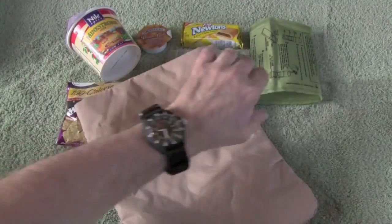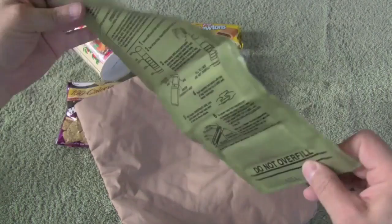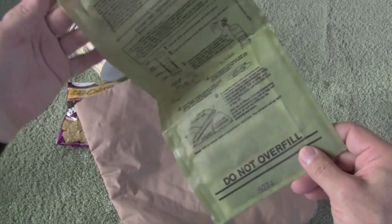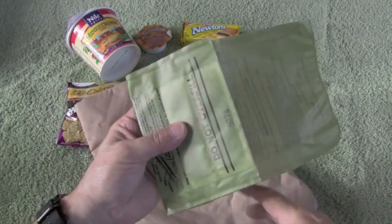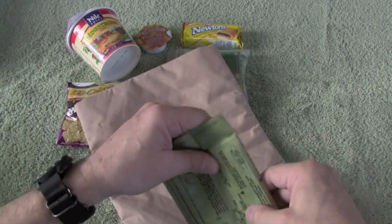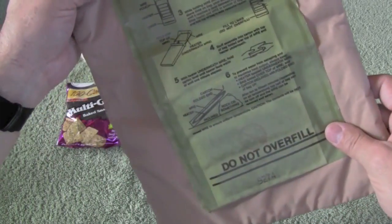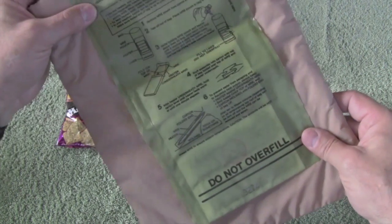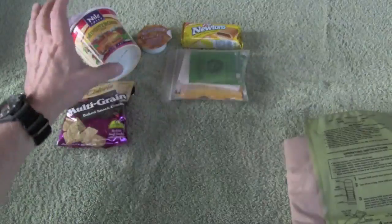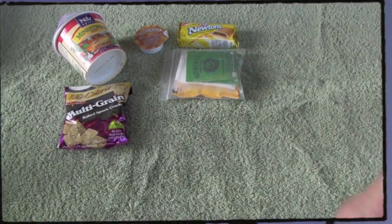So the MRE heater I basically took out of the pack. I have a whole bunch of these left over from MREs, but you can buy them online individually. I'm going to add this to my meal, but I'm going to use this with this cozy instead of the cardboard box that comes with a standard MRE. So I'll use this to heat up the minestrone soup, and we'll practice that and see how that works out, but I think it'll work out pretty well.